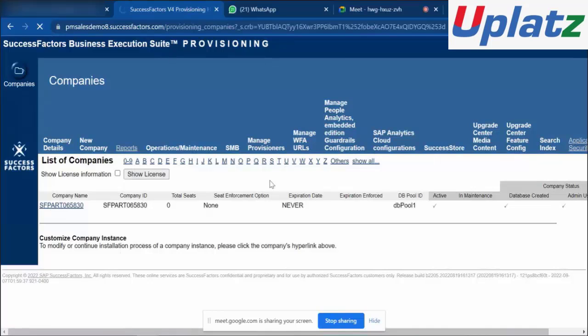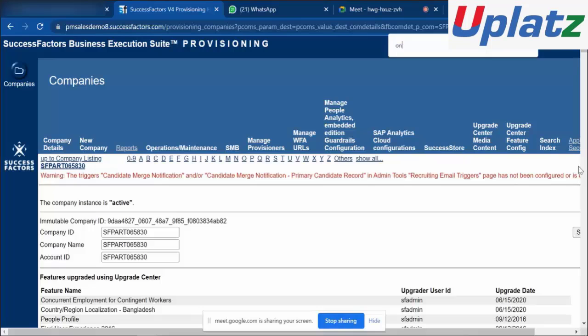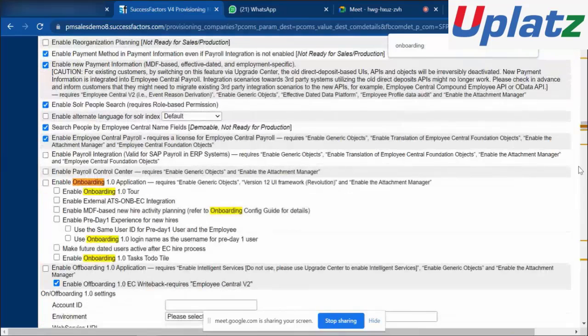This is called provisioning, friends, where we will enable all our modules. You should go to company settings. See, enable onboarding 1.0.